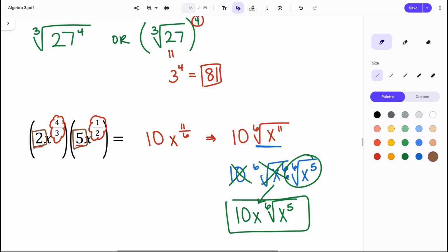Now, if the 2 was raised to a fraction, like a half, and the 5 was 2, then it would be underneath the square root sign. But right now, these are both just raised to the 1st power, which means they're just plain Jane numbers, and you don't have to do anything special with them. Does that help? Yeah. Any other questions? All right.